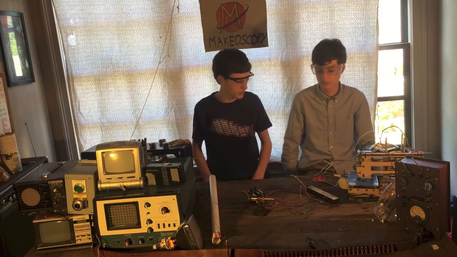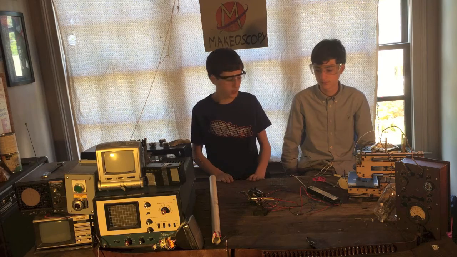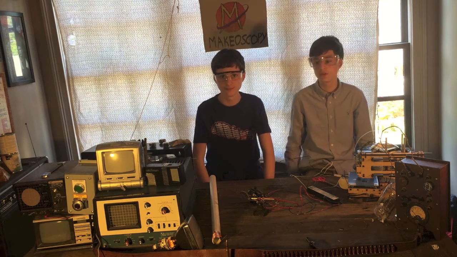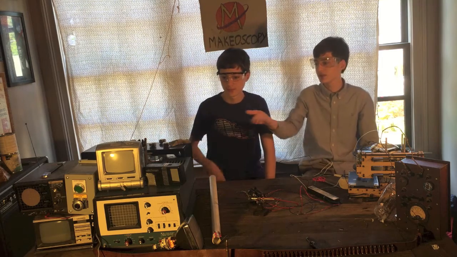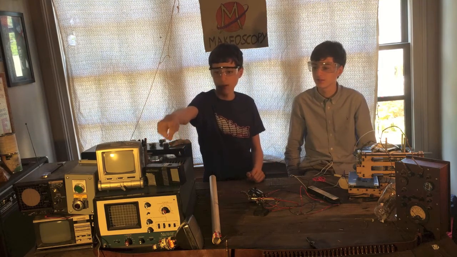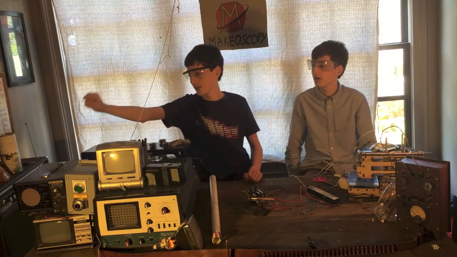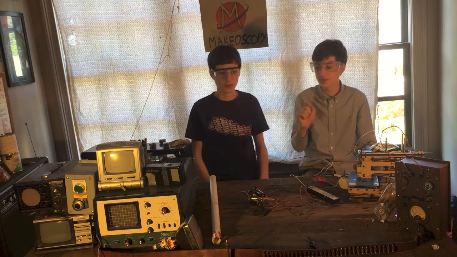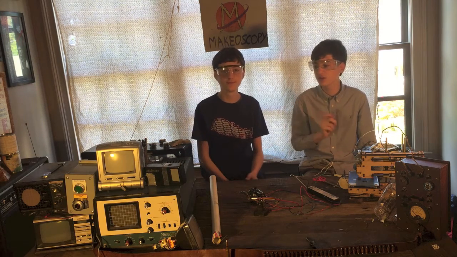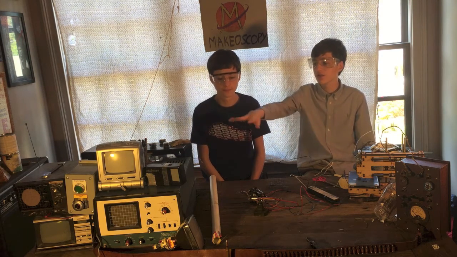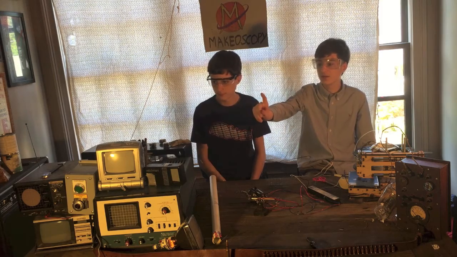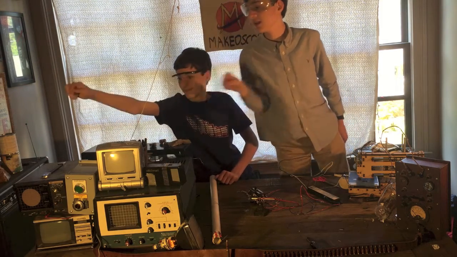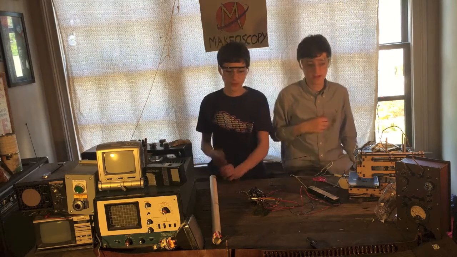So this is a flyback transformer. Let's briefly describe what that is. It comes out of a TV. It is what provides a high voltage to go to a CRT. As you can see, we have a big flyback transformers here. Actually, the two oscilloscopes don't have flyback transformers. They have capacitors. But flyback transformers are the new, better version. Kind of.